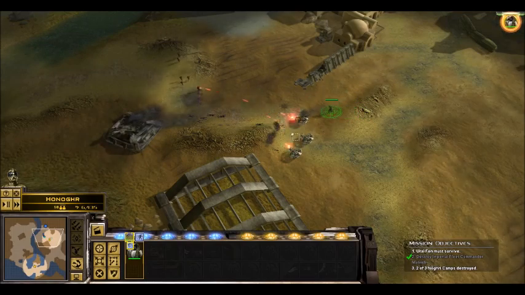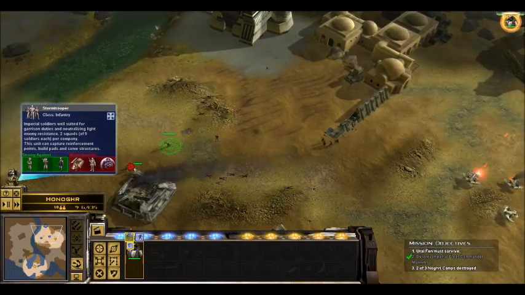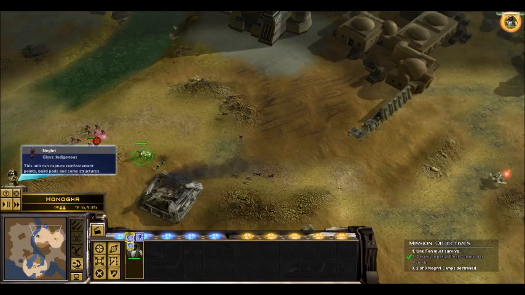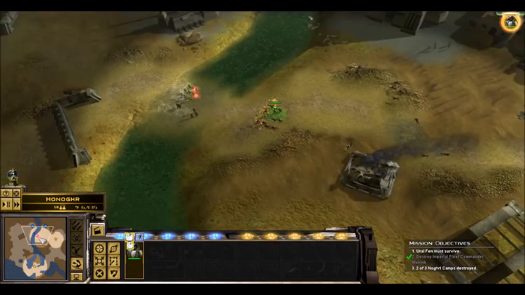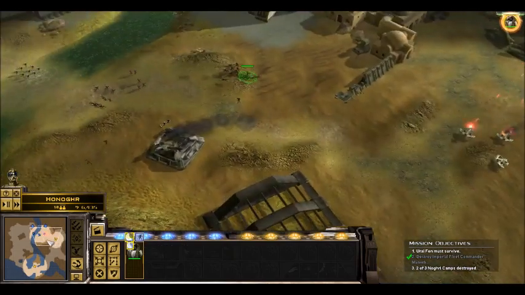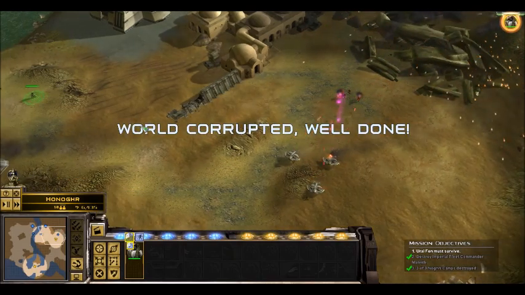I await your instruction. Ready for command, sir. You go. Enemy sighted. What do you need? A fight it is. A test of my skills. They will not know what hit them. Attacking at once. There you go. World corrupted. I will take care of it. Well done.